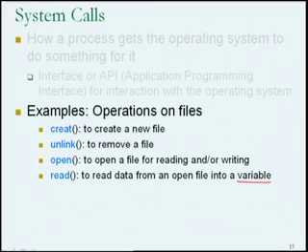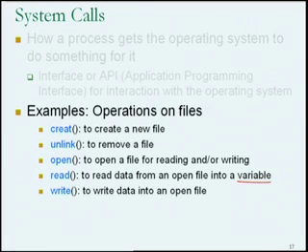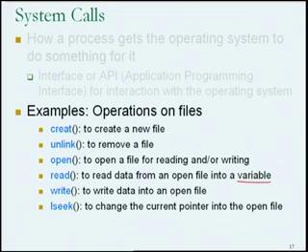Similarly, if one wants to add data into a file, one can do so using the write system call to write data into an already open file. Right? So one could add additional information into a file using write, or one could overwrite information in the file using write. There is a system call relating to changing the current pointer into the open file.